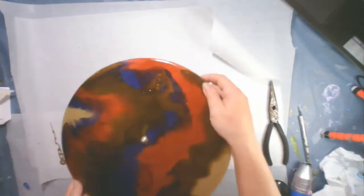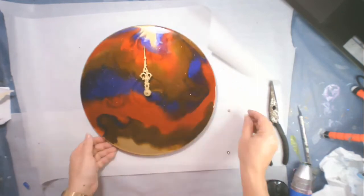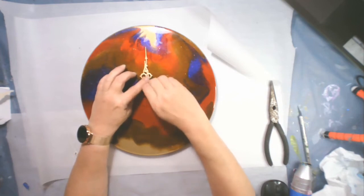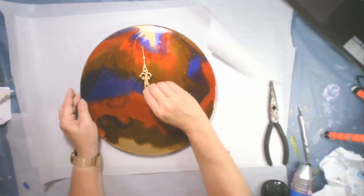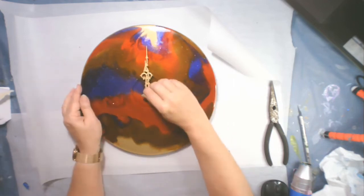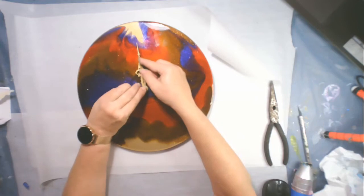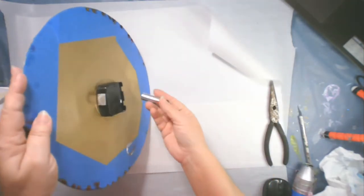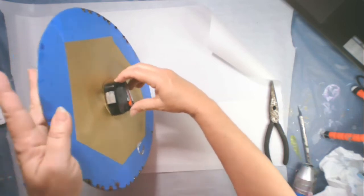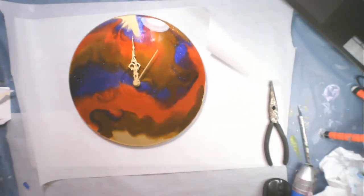And then you have to put the hands on, and these hands actually did not come with this particular clock mechanism, so I had to really get in there and see which way they went, because it's oblong there in the center where the hands fit down on it, and you have to make sure that it's just right. So put the hour hand on and the minute hand on, and then this little worrisome nut that tightens it on there is so tiny, but I eventually got it on there, as you see. And then you just press the second hand down into the little hole, and it just sits there. You add the battery, and there she goes. She's all ready.